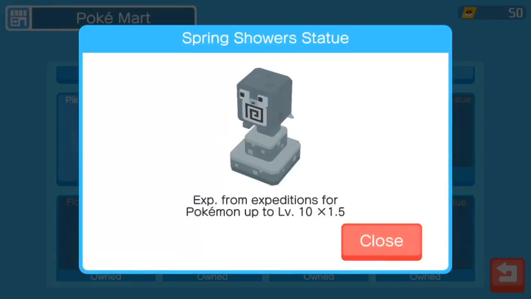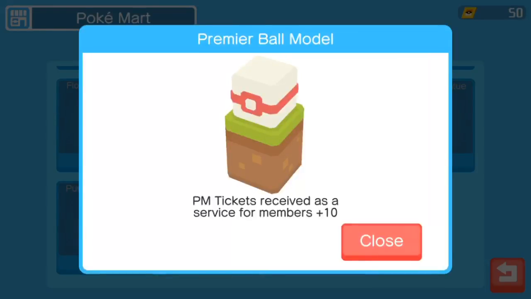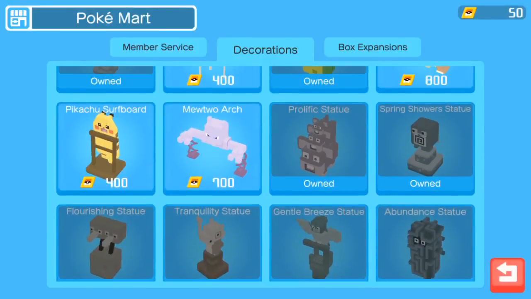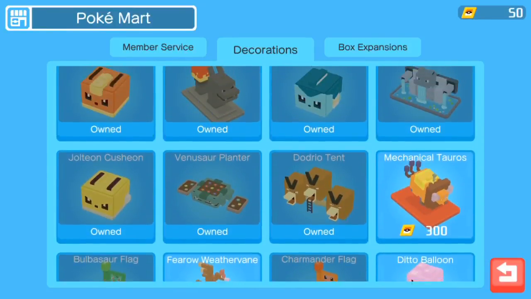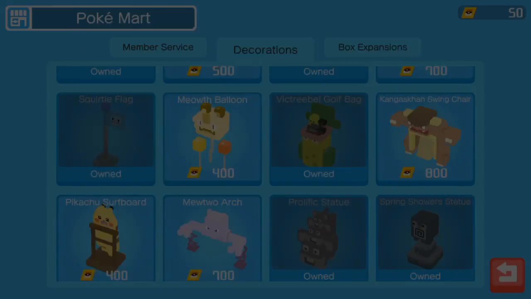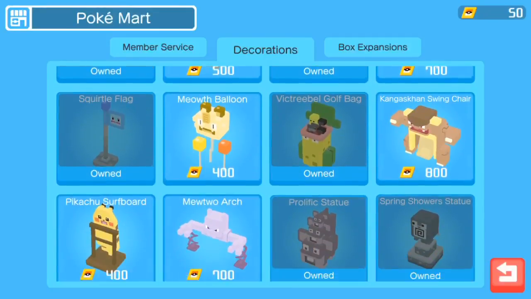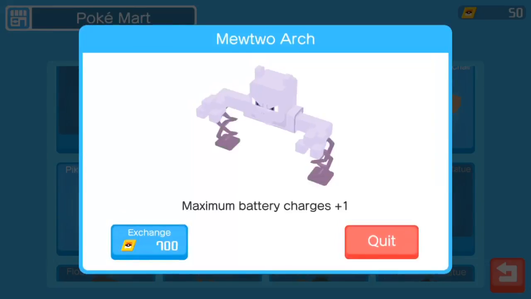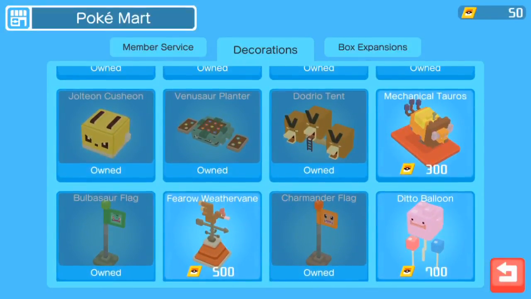All these statues you get from beating worlds. So you don't buy these, and this one is just, as it says right there, reserved for getting 10 items from the shop. And right now I'm working on getting Mechanical Tauros, and from there probably the Pikachu surfing board, and then the Meowth, and then probably Fearow, and then probably Mewtwo. Mewtwo's probably the best one that you could buy. So in the beginning, if you wanted to just save up for that, that wouldn't be a terrible idea, because then you get 6 attempts instead of just 5.